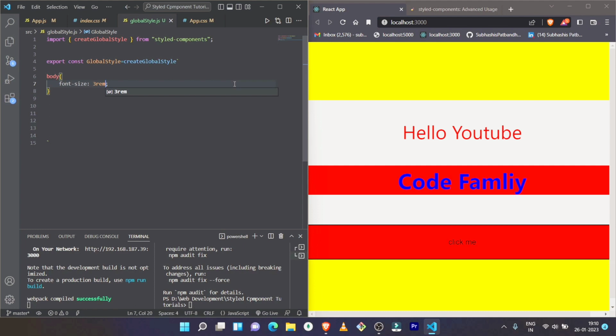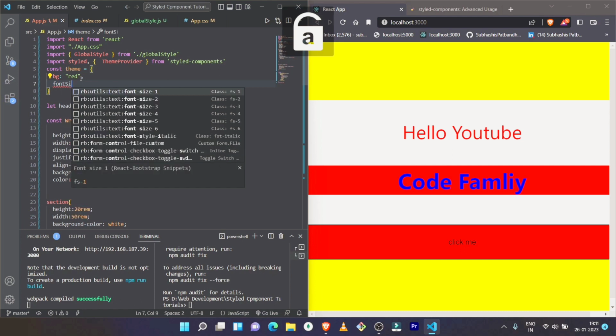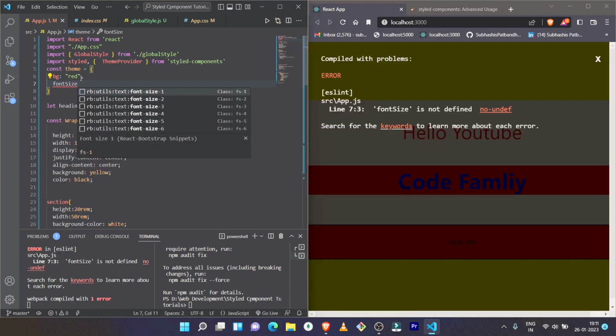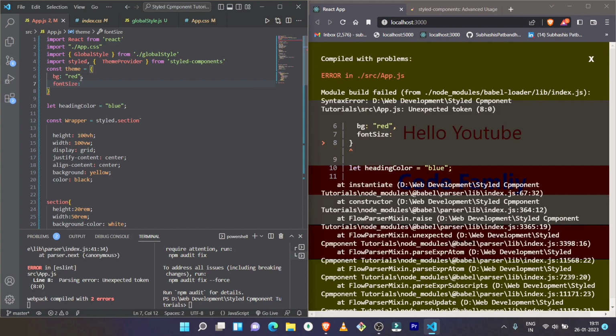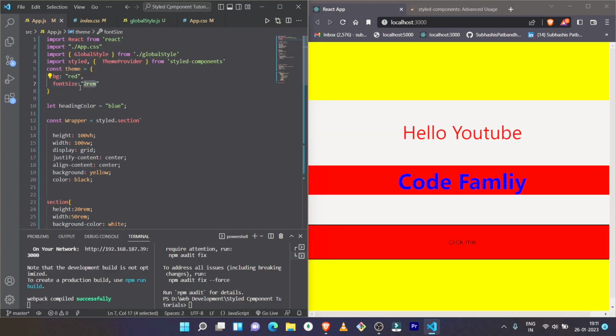And the main advantage of using global style is, if a theme already has a font size, we can also use it inside our global styles. So let's first define a theme's font size, that is 2rem. Let's put it inside the inverted commas because it is an object.